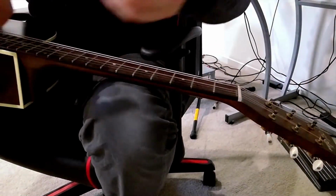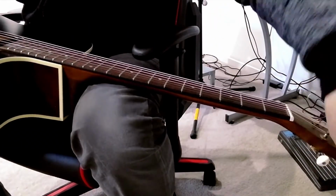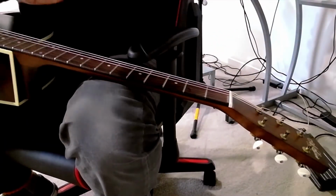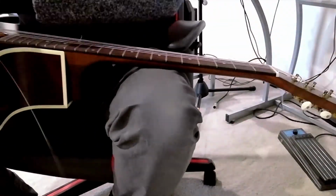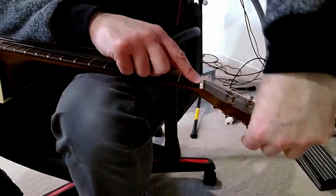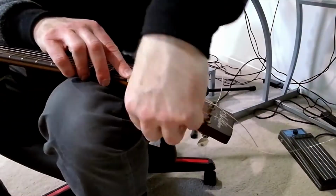So at this point in the proceedings, I decided I'd do a quick string change. I put some Martin SPs on there because they really do sound really good. I found the guitar to be really rich in its sound afterwards. Harmonics were awesome, quite bright because of the new strings. It really lent itself to open chords, etc. But yeah, it sounded fantastic.